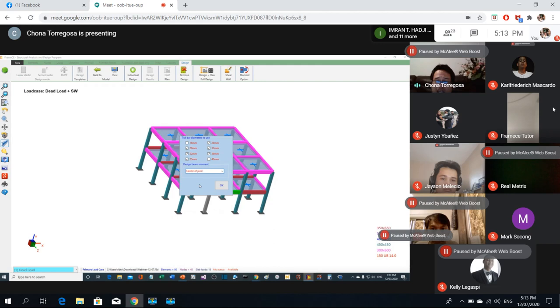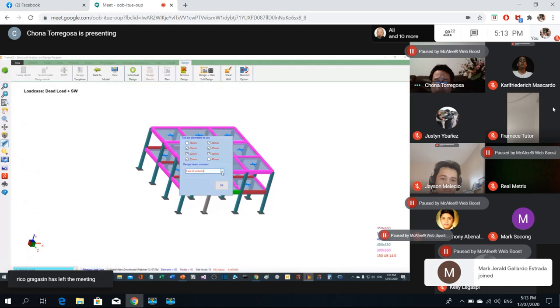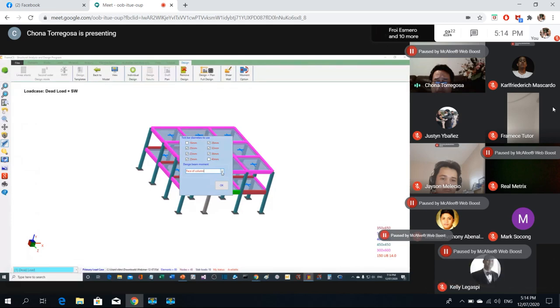Now, there's a huge difference between using the moment at the center of the joint compared to the face of the column. I think we have done a bit of research on this, and I found out that it's roughly around 20%, maybe even 30% difference when you use the moment at the face of the column. And I think you will save a lot of rebars when you use the face of column moments, because in reality, you don't really need to design using the center of joint since there's a column in there. So it can save a lot of rebars.